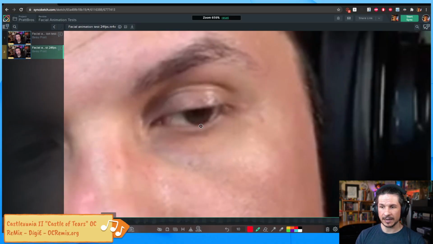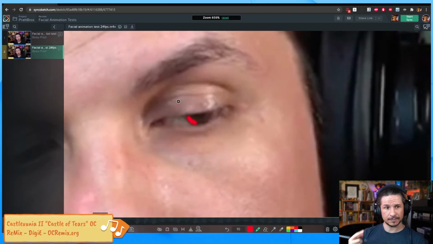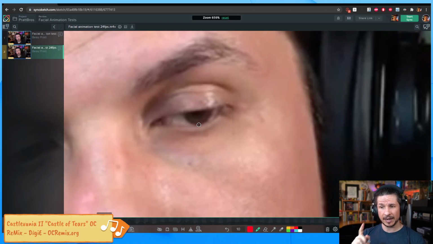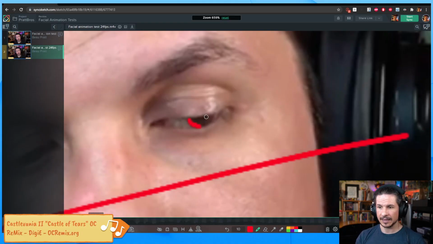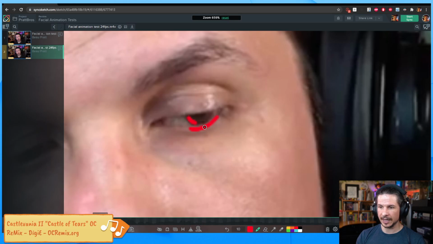The rest is just the eyelid going up. So the eye is darting in one frame, and the rest is just the eyelid adjusting. And you can really see the shape of the eyelid getting pulled up as the lens of the eye is moving upwards.